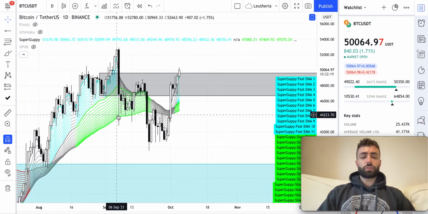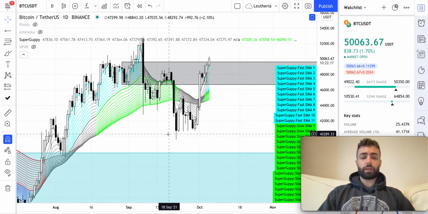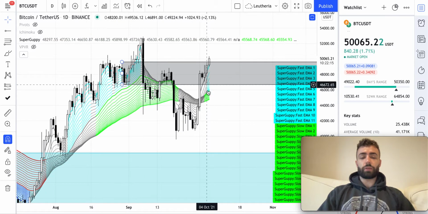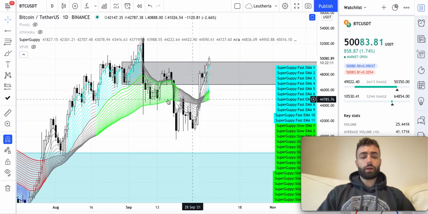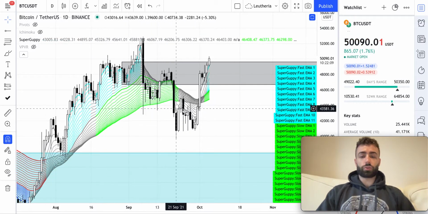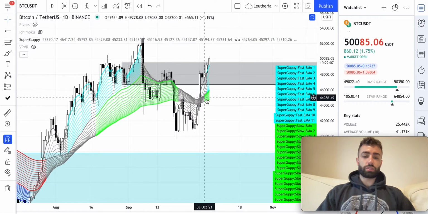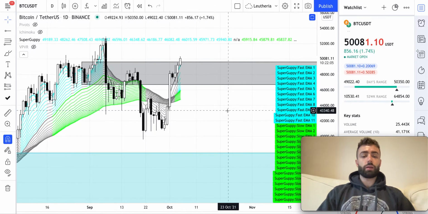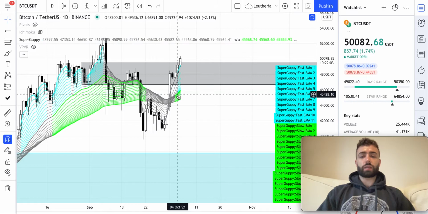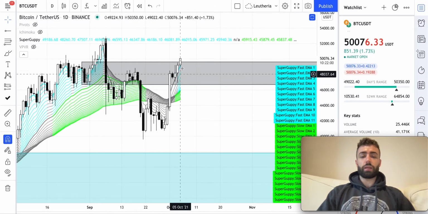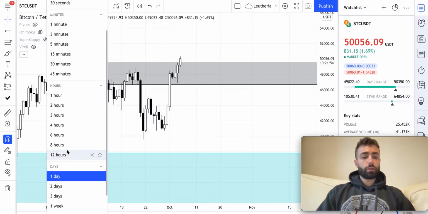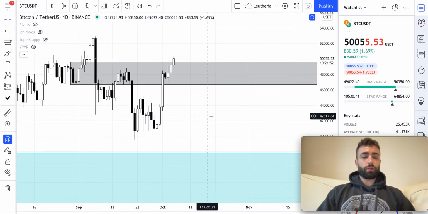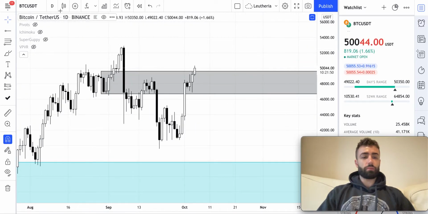From a Super Guppy perspective, another trending indicator, you can see we've flipped it back to being green here after a period of kind of choppiness and gray after we validated it as a bull trend here. So very good news for the bulls to see this flip back to being green. So these green EMAs will once again be a buying spot for me if we come back into these in the coming weeks and days. So that's Bitcoin. Pretty much not much to look at on the lower time frame, so we'll just keep it at that.